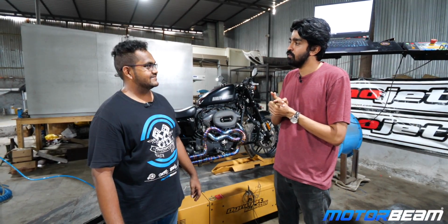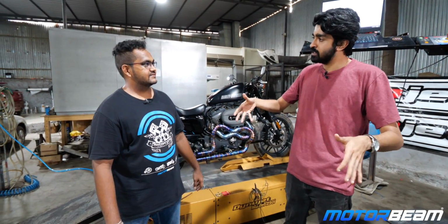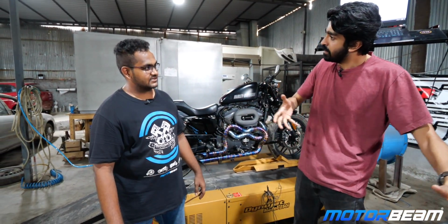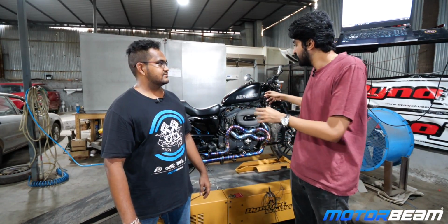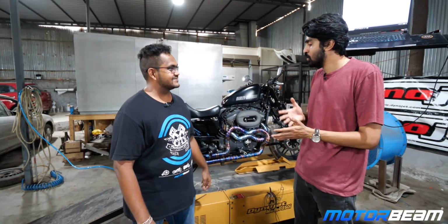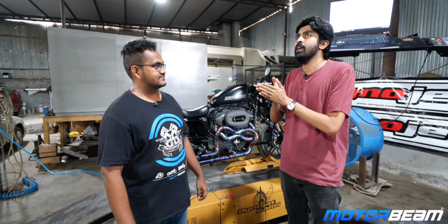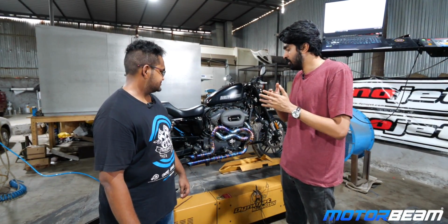So we realized that this is mainly because of the difference in weight distribution in the exhaust system itself. Oh, okay. Like if you see the stock exhaust, it is heavier on one side. Yes, yeah. So anything which is heavily mounted on the engine, because those pipes are coming down and they are mounted. I lifted them, I know that. Absolutely. Yes. So keeping that in mind, we decided that we need to have a much lighter exhaust system where we can do it in a much better way.